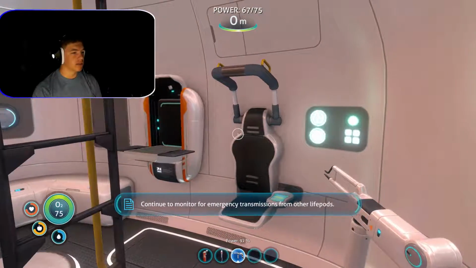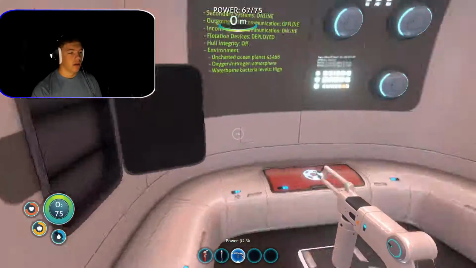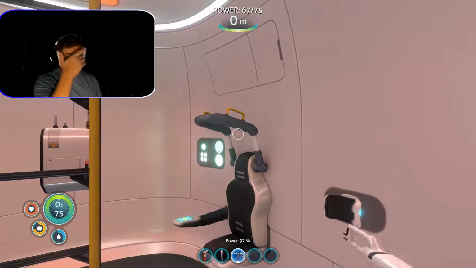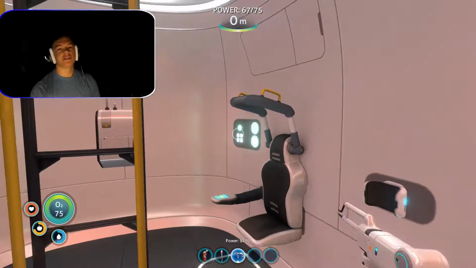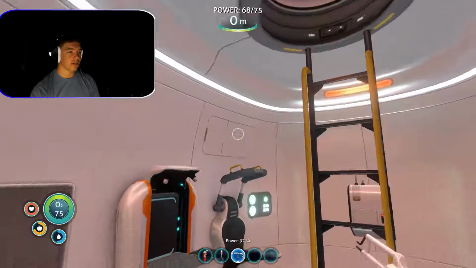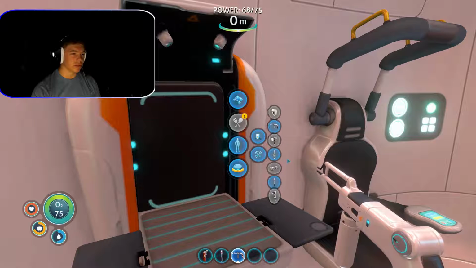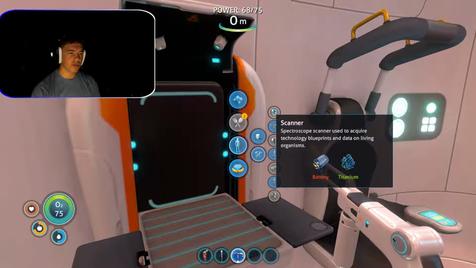Ooh, other life pods. Okay, that's great. I would like to use you. Cool. Oh, and I need some water. Okay, no rescue, but there might be other life pods. That's good. All right, we have our repair tool. Now, I'd like to make the scanner so I can go see what those big dudes are. Scanner, you're gonna be in tools. Spectroscope scanners to acquire technology blueprints and data on living organisms. That's what I was talking about.